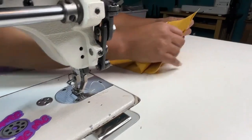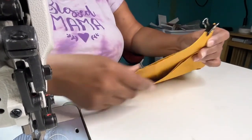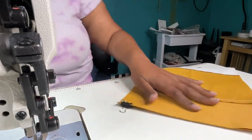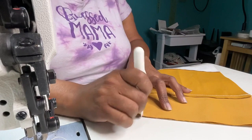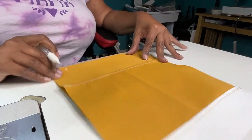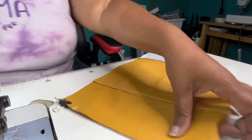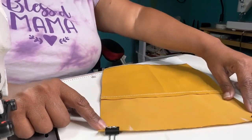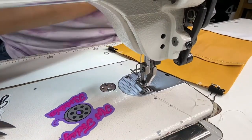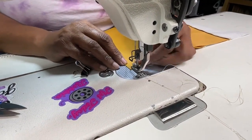Now, on this side, I'm going to leave an opening to turn out, okay? So, I won't be sewing the whole bottom. I like to leave a pretty big opening. So, about like this here. That's about 7 inches or so. I like to leave it as wide as I can. And so I'm just going to sew the ends. I'm not sewing this middle part. We will be birthing this bag. So 3/8.